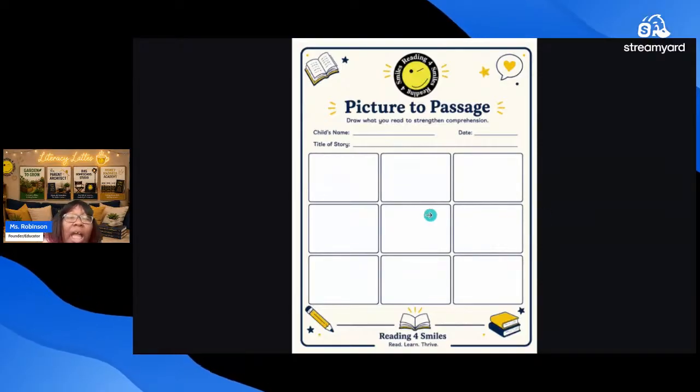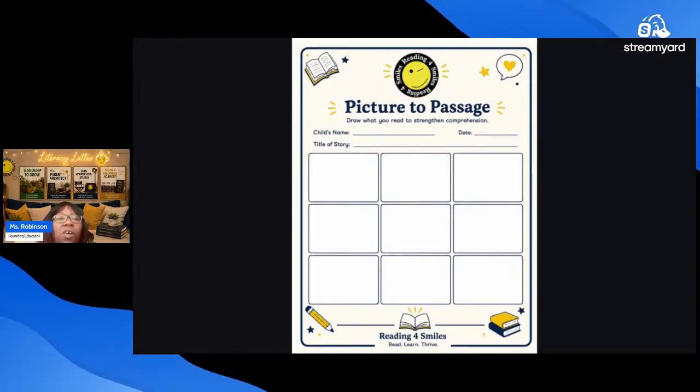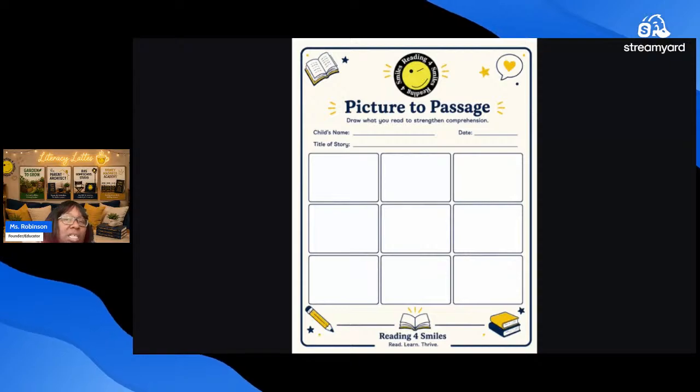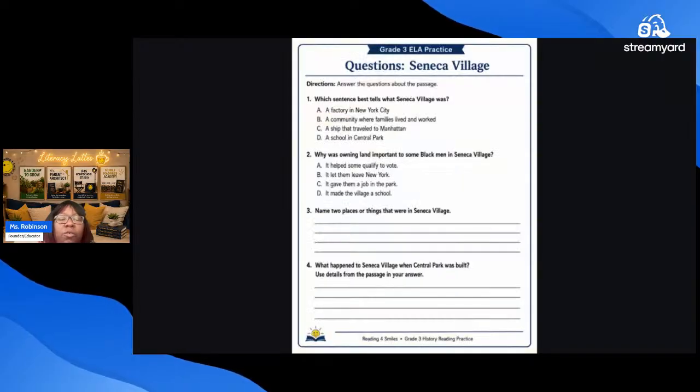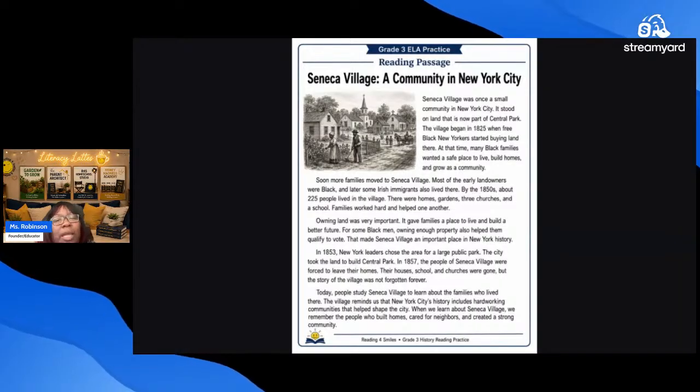And here, everything we underlined, we are going to draw an image for. Let me include this extra step. Before I had them draw the images, we also validated what was key details, and I don't want to gloss over that. And so, if I'm having a conversation with my group of students or my one to one child, then I'm saying, okay, you read it, you underlined it. I want to know what stood out to you, what was important, what are the key details from this passage. They then share with me exactly what they highlighted or underlined.